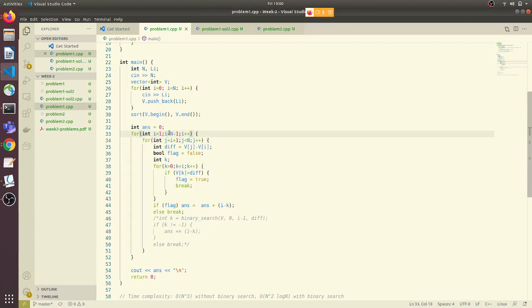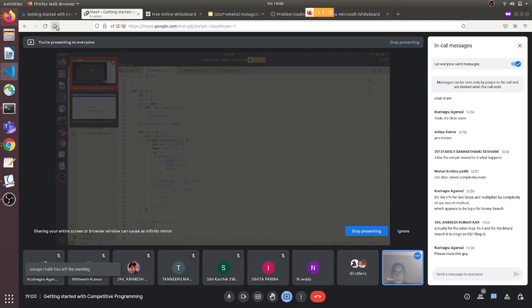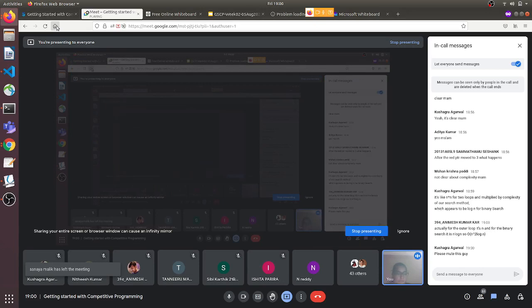So the first loop is for, let's say, the red pointer, the second is for the green pointer, and they are going to move like this.